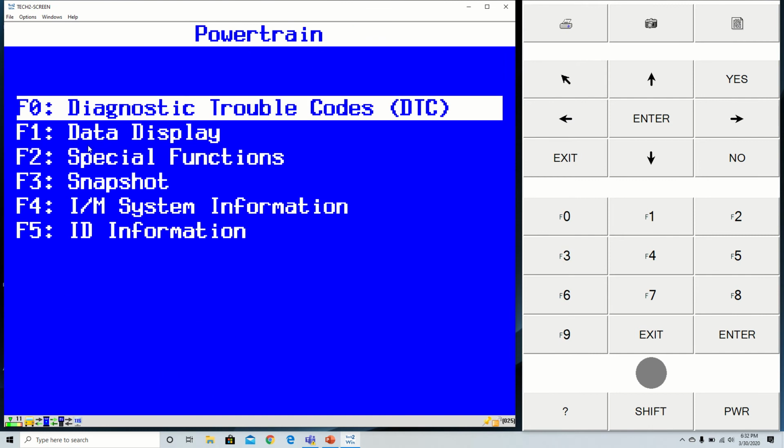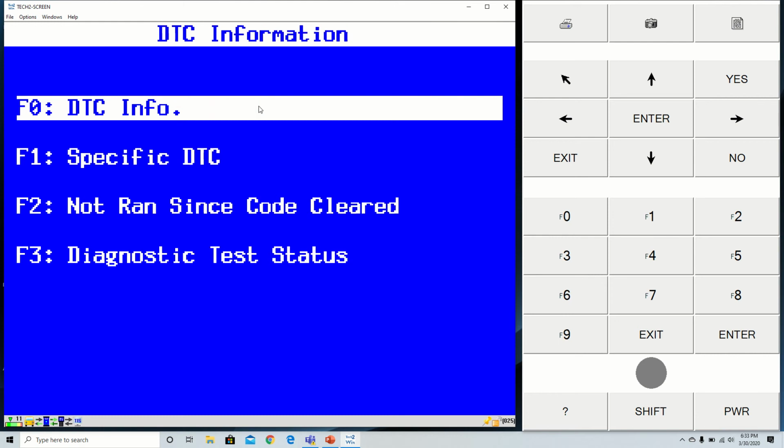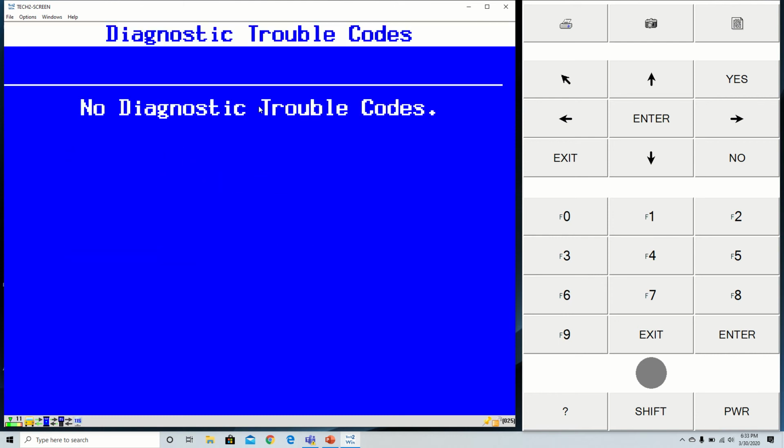All right, but in this demo, what I want to do is demonstrate misfire detection. We are going to simulate a misfire. We're actually going to cause a misfire in this truck so I want you guys to see. As of right now, when we did our diagnostic system check, we saw that only the radio had information, right? So we can double check. TCC information, no diagnostic trouble codes.